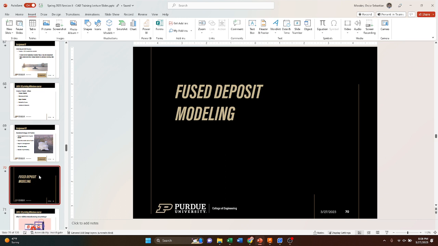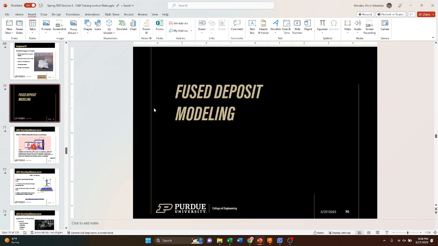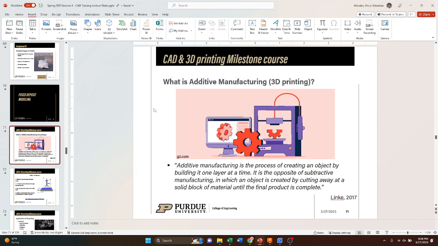So the type of printing that we're going to be using is called FDM, or Fused Deposition Modeling. This type of technology falls under additive manufacturing, right? So this is the specific type of printing we're doing. 3D printing in general is known as additive manufacturing, and this is the process of creating an object by making it in individual layers. I'll explain that more when we get to that part of the assignment. I'll actually show you how to get them 3D printed, and I'll show you what we mean by layers.